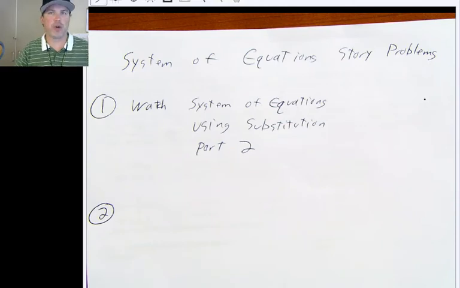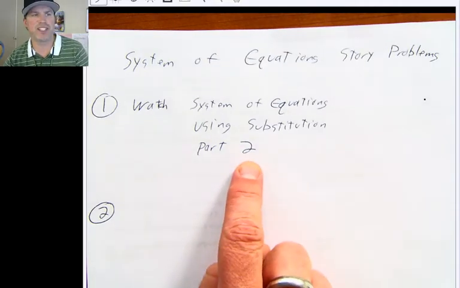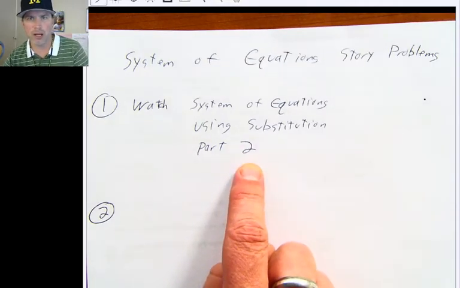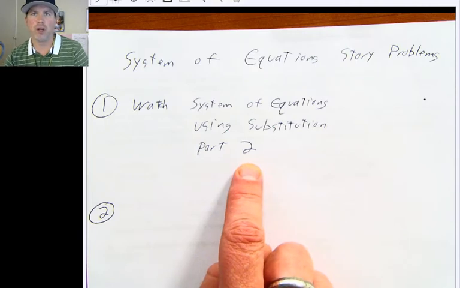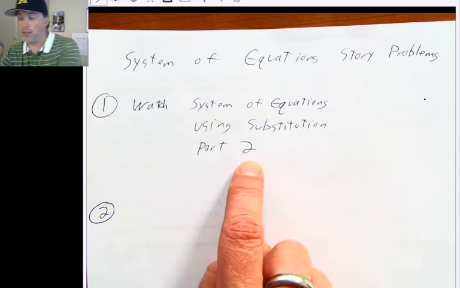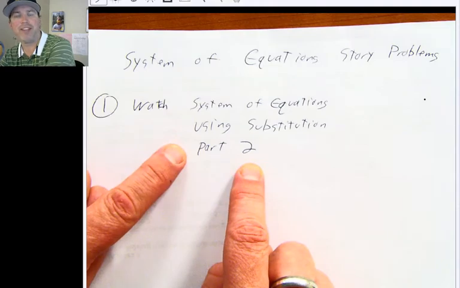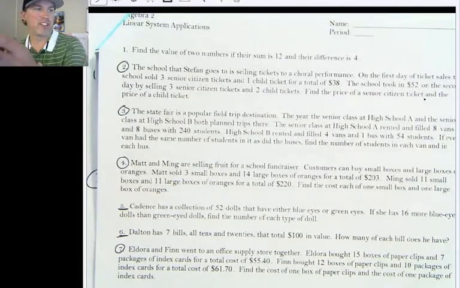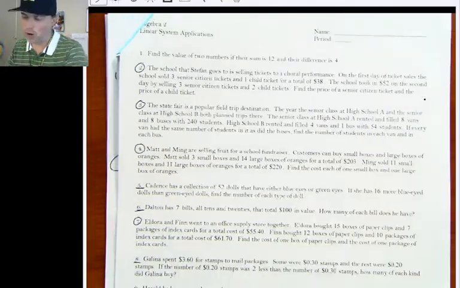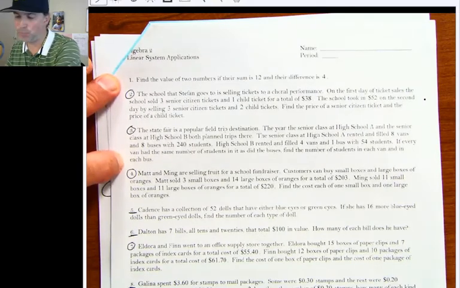Four of the 10 story problems that are going to be on this worksheet, I actually already covered in a lesson that you should have watched yesterday. So if you haven't yet watched Systems of Equations Using Substitution Part 2, go back, watch that video. That's example 1. The example that you'll find in this video lesson is meant to help you out with numbers 2, 3, 4, and 7 when you get to the worksheet.